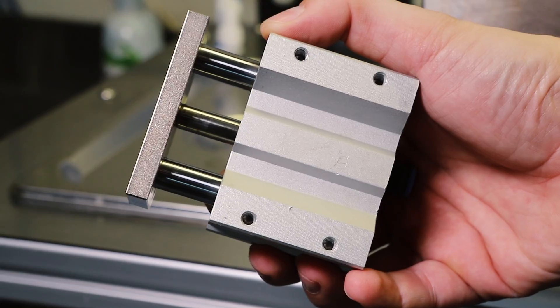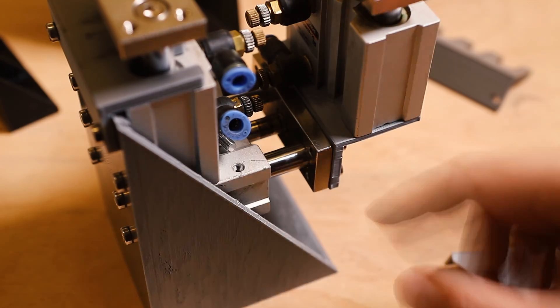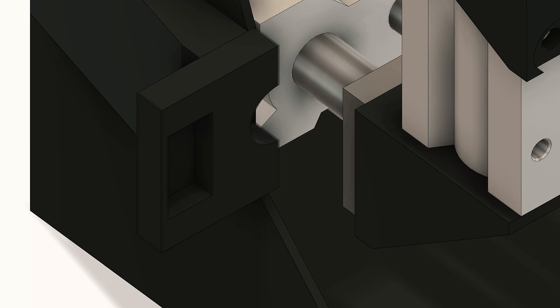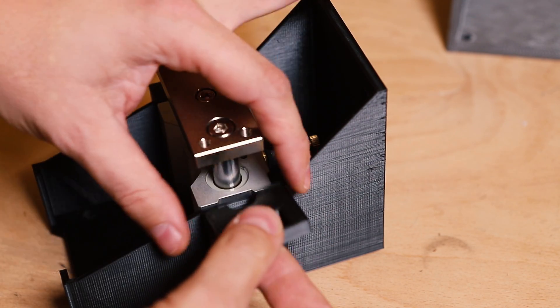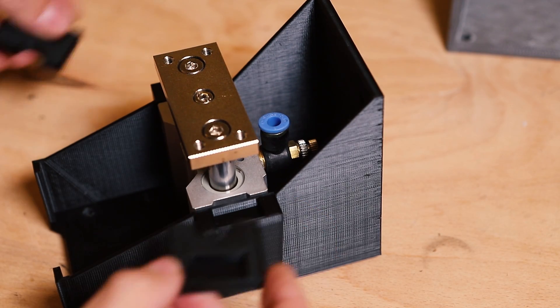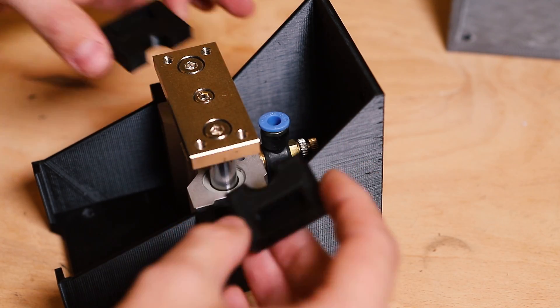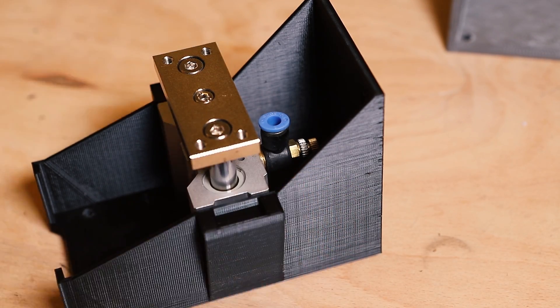I need to put a stopper between these two parts. This system of stoppers worked fine, but exchanging them was quite difficult and time-consuming, so the new version will use magnets instead of screws. Because these parts are not symmetrical, I want to use magnets oriented one way on one side and the other way on the other side, so that the user of the machine cannot accidentally swap these parts — only in the correct position will they be attracted. If you accidentally swap them, the plastic stoppers will be repelled by the magnets.